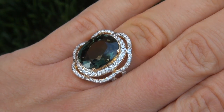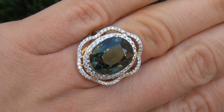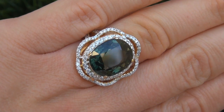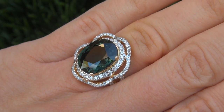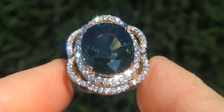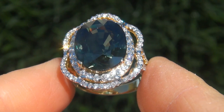This collectible ring comes to us from a prominent Newport Beach, California heiress who asked for our assistance in selling her multi-million dollar lifetime jewelry collection to help raise funds for charity. As you can imagine, our consignor paid an absolute fortune for this ring and is hopeful to recover at least $35,000.